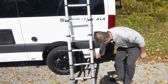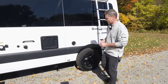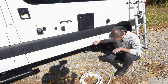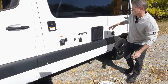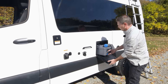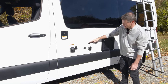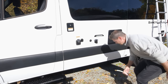The cassette toilet compartment is right in here — it does lock. Just pull it out, walk it over to the dump station or wherever you're going to dump it, and go ahead and do what you need to do, then lock it back up. There's a nice puddle light out here so if you're getting in late at night and need a little illumination, you can turn that on with Rapid Camp Plus.